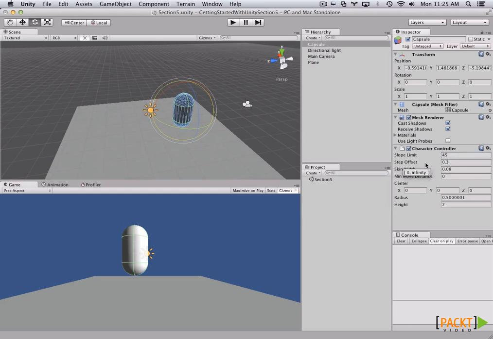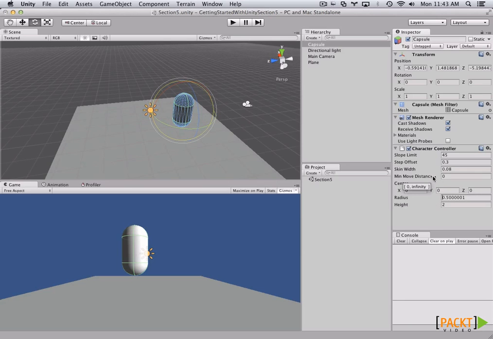The step offset is used to let the character step up a stair only if it's closer to the ground than the indicated value. Now the skin width is used to let other colliders penetrate each other as deep as their skin width is. Larger skin width reduces jitter, but low skin width causes the character to get stuck. So if your character controller is getting stuck, it's always wise to increase the skin width. It is also recommended that the skin width is at 10% of the radius.